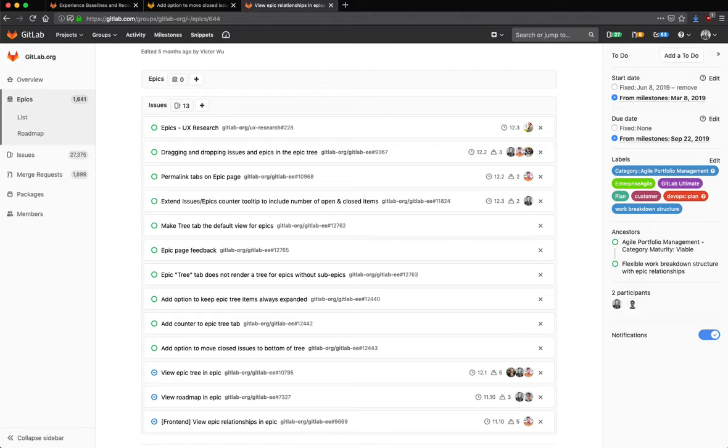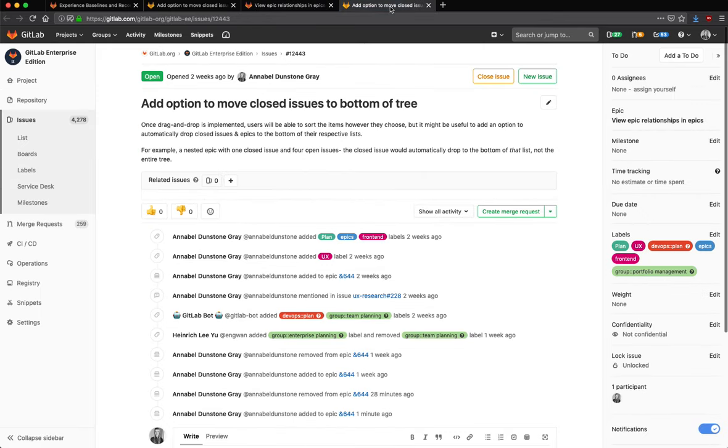Step 4, I didn't mention step 2 and 3, but the second one was attaching issue to Epic, and the third was reordering them, which I just did. So step 4, establishing a hierarchy and dependencies. If I go back to my issue, I can see now that the epic is in the sidebar, which is expected.